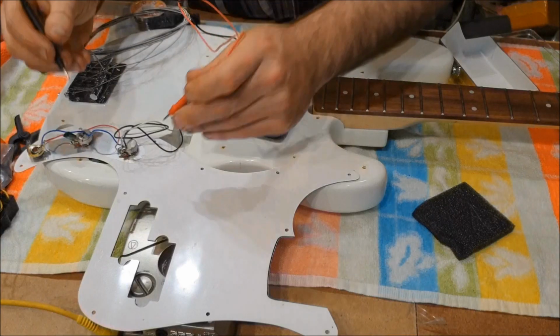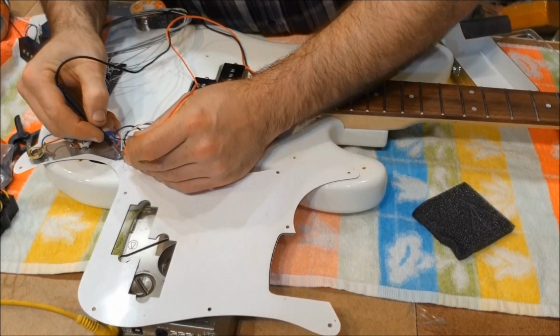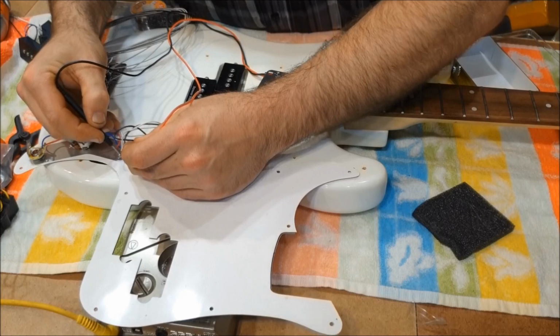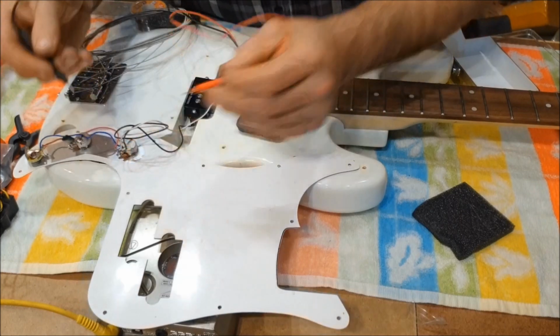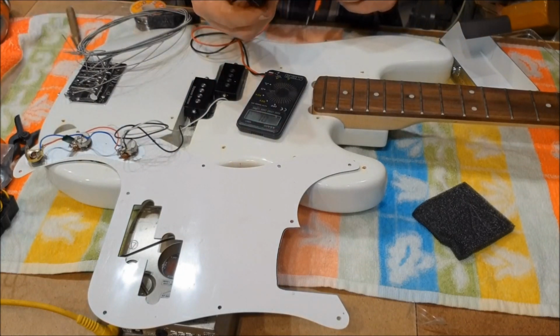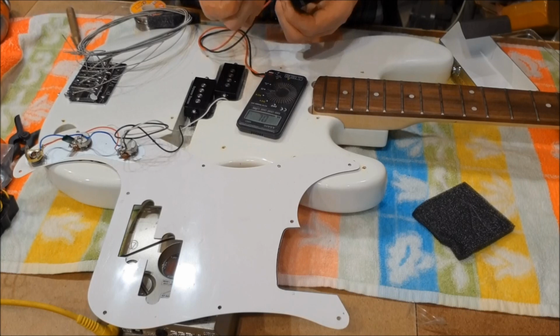And this pickup is measuring 11K. Well, that's far better than there. What were they? 6.9, glued together with wax.